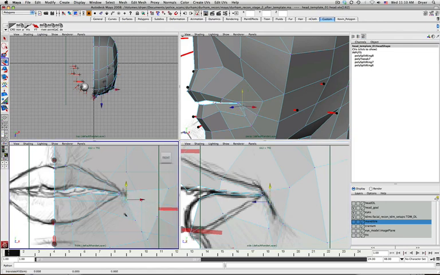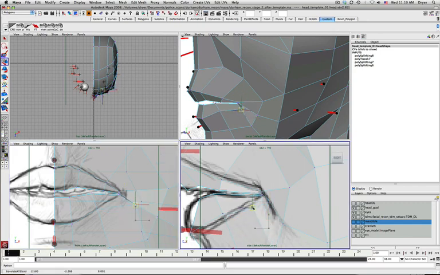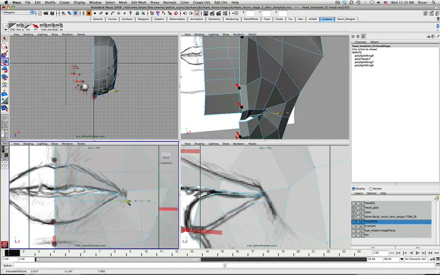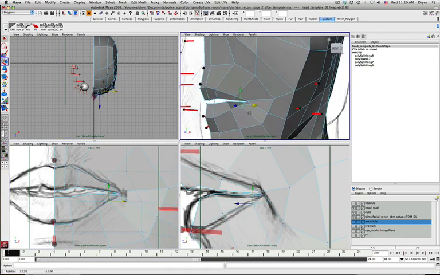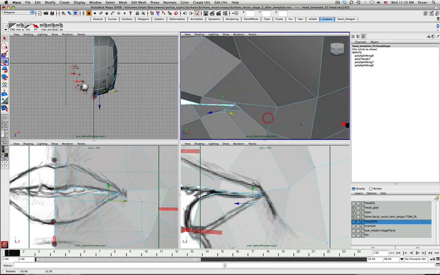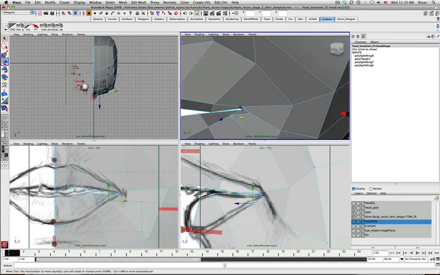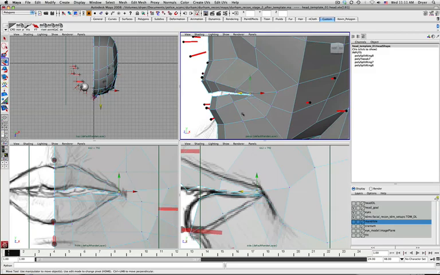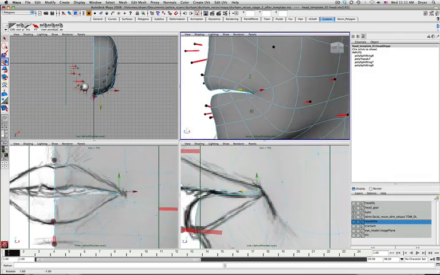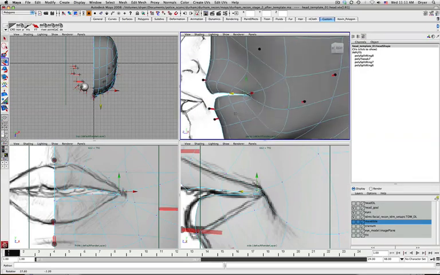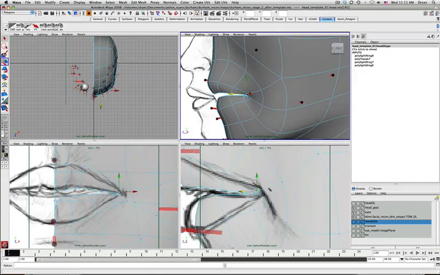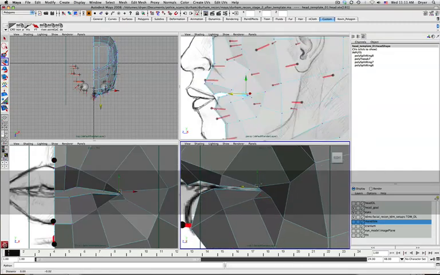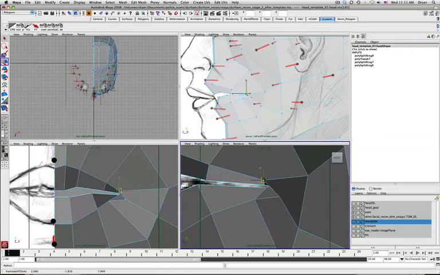Move this in. Move this point in here. Oh, I forgot to move it in there. This is too far. So I want to pull that out a little bit. So we're starting to get that little fold there. Now there's not enough resolution in this to really achieve it yet, but we're starting to work in the detail there a little bit. You can kind of see what's happening.